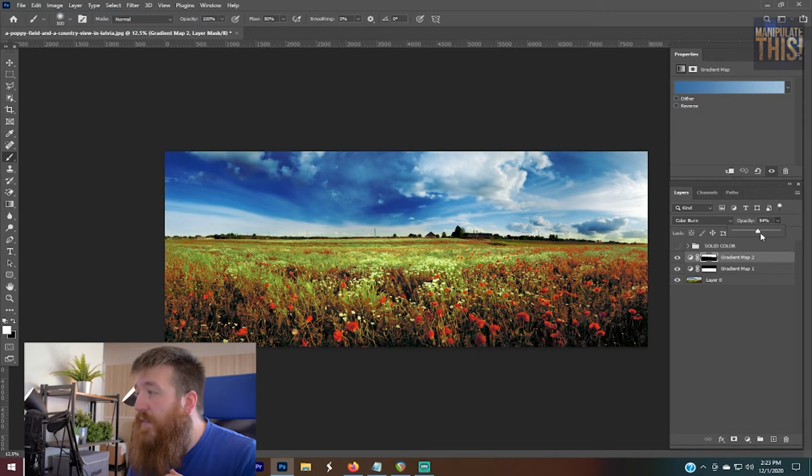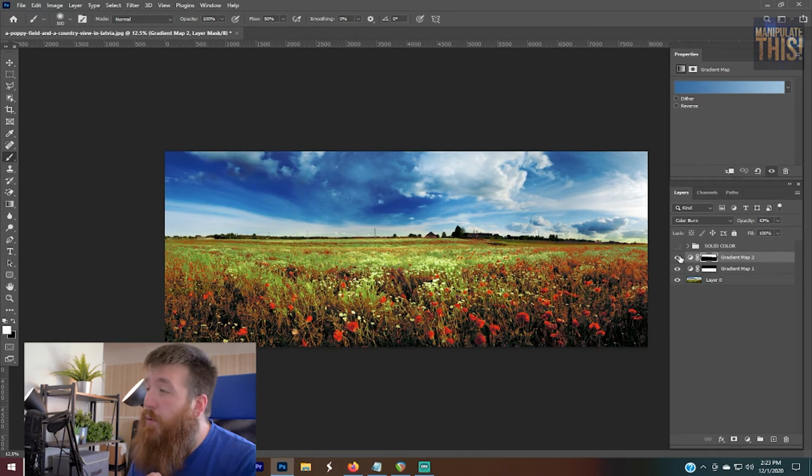Because if you have it all the way full like that, it's so blown out that it doesn't look good. But I feel that it gives you a lot more control artistically. And I always usually find that 40 to 60% is right where you like it. And 43 actually looks pretty good. It's just enough blue to bring the sky out, but it's not overkill to where it just consumes the image. So there you go, guys.